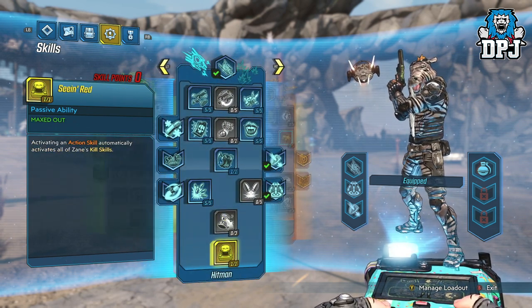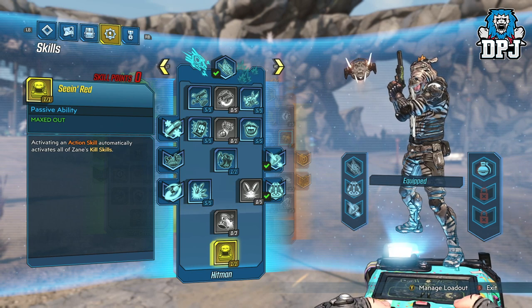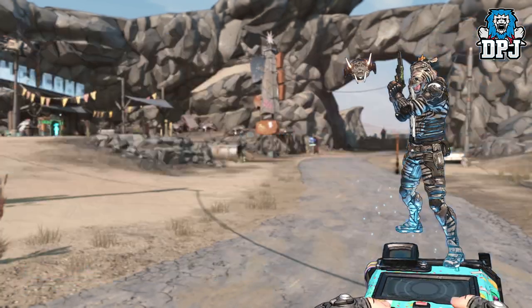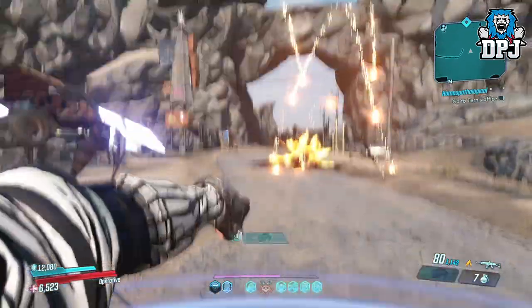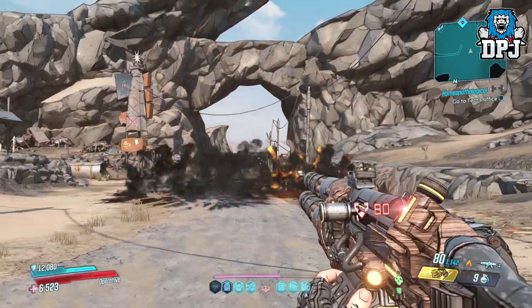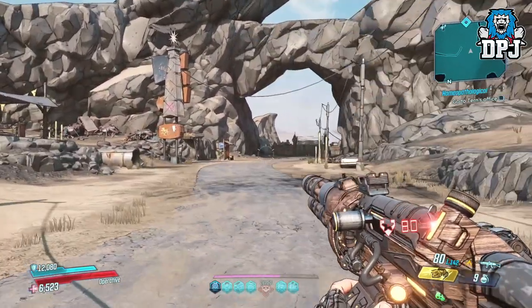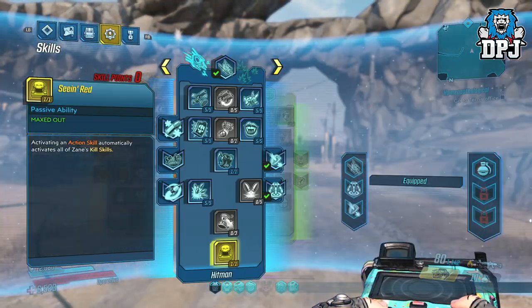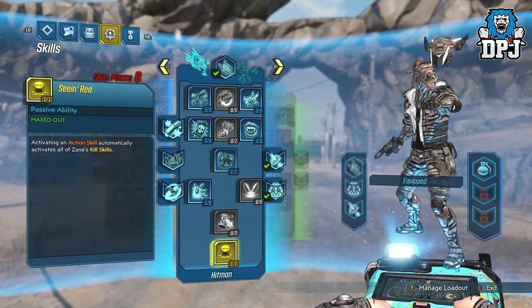Now the glitch works because of this seeing red. Activating an action skill automatically activates all of ZANE's kill skills. And because we are activating an action skill and cancelling it, it's activating his kill skills, as you can see at the bottom of the screen. It's still raining grenades here. What's going on? Is that just me? I don't even know what's going on. I was going to pause it. My bad. I'm tired. People ignore me. So yeah, that's why this glitch works, because of seeing red.